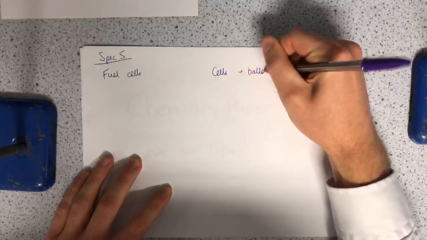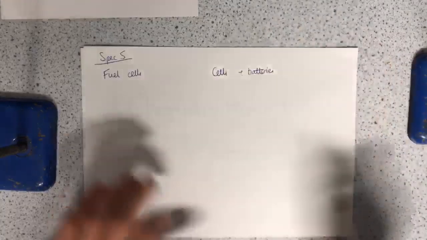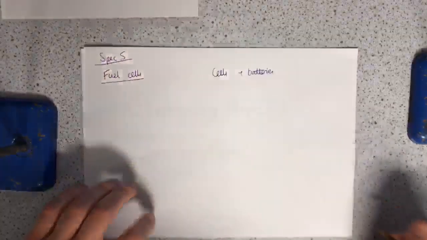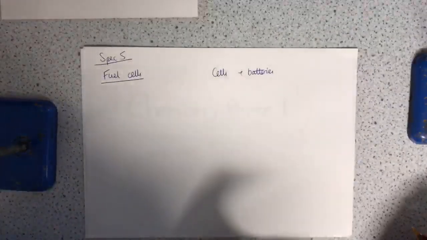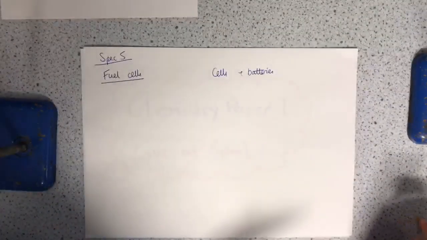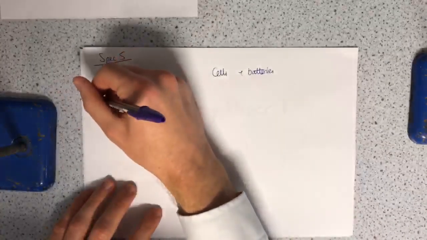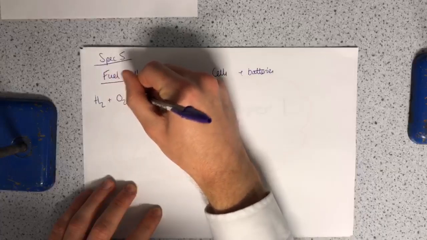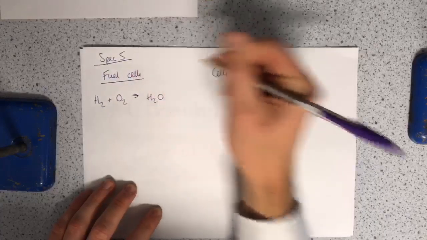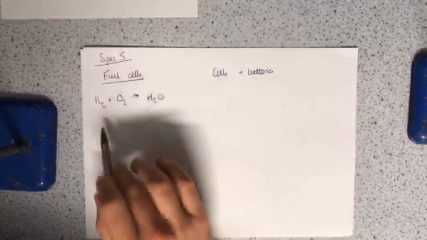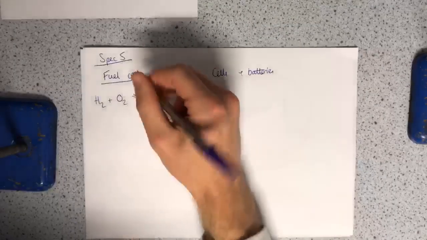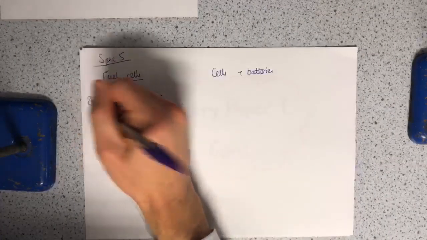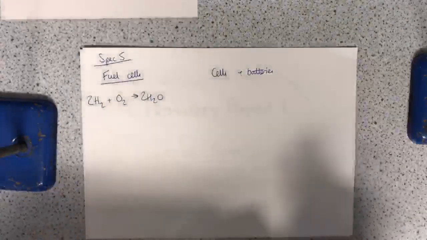Now, last year, a 6 marker on separates was based around fuel cells. So I'm not going to spend too long going over it, but it's all about reacting hydrogen and oxygen to produce water. Now, if we were to balance that, you can see firstly we've got 2 oxygens there, so we stick a 2 in front of that. That gives us now 4 hydrogen atoms, so we put a 2 there. And it's all about this reaction.